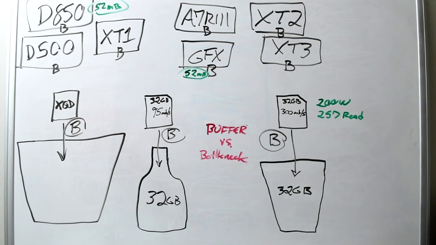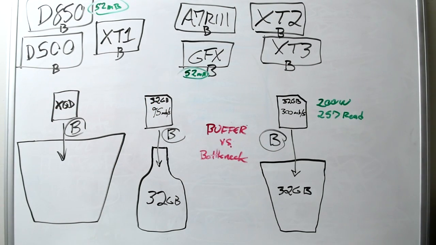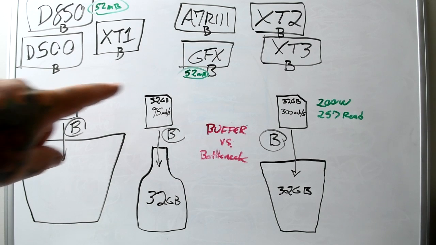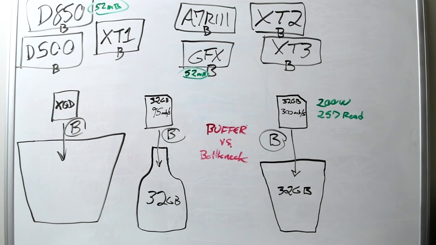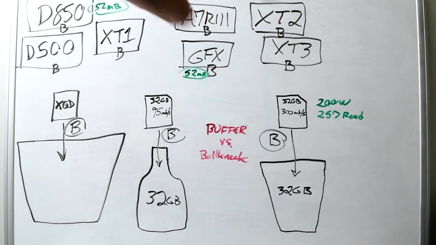Now, GFX is okay to use any old super slow 95 megabit per second card, an old slow card. These are really cheap, by the way. So why would a camera like that use a really slow old card and be just fine with it? And yet, the Nikon D850, you should use XQD cards, of course, and you should be using really fast SD cards like these 300 megabit per second. There's really no difference between the older ones that got discontinued. The 300s replaced the 280 megabit per second cards.